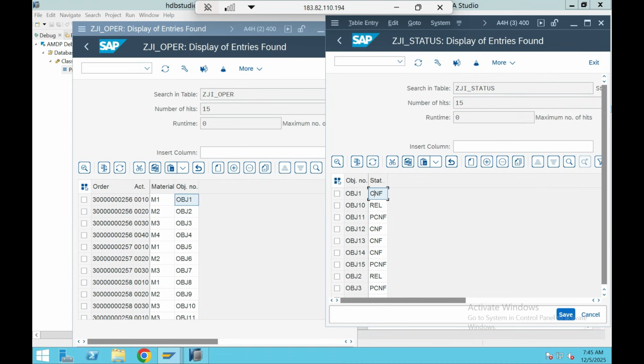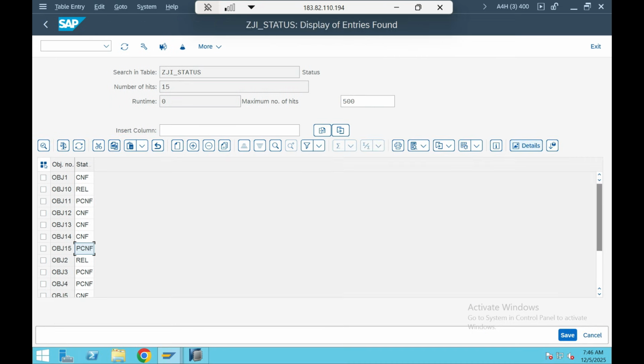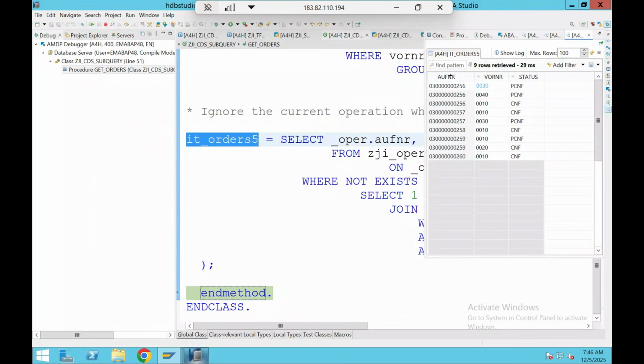OBJNR 2 is released. OBJNR 3 is partially confirmed, and OBJNR 4 is partially confirmed. So the expectation is operation 20 to be ignored because operation 10 is confirmed. That is just what happened here.